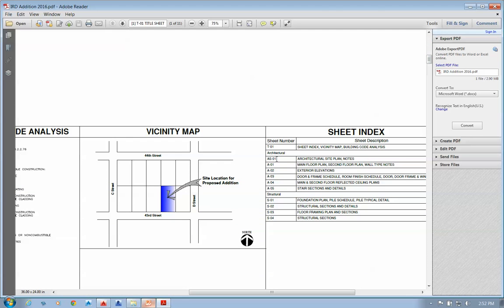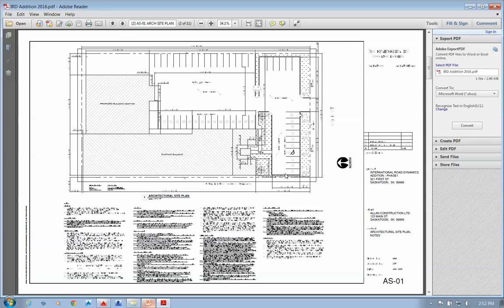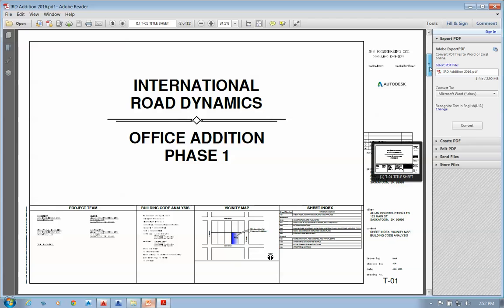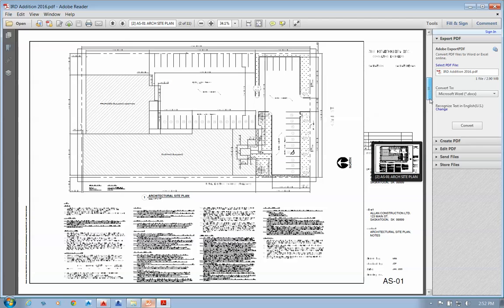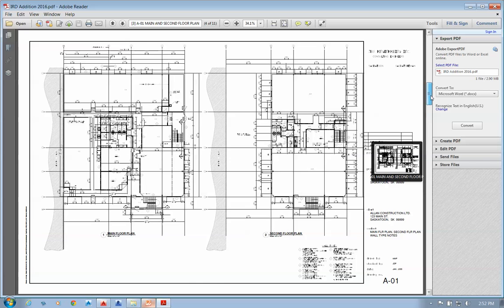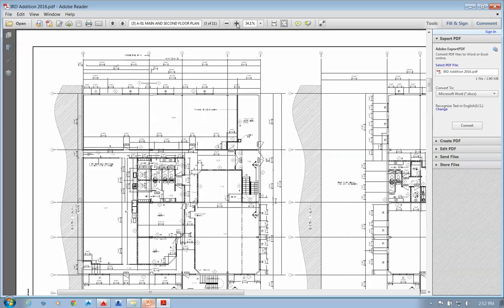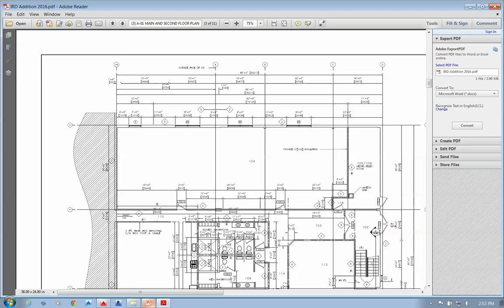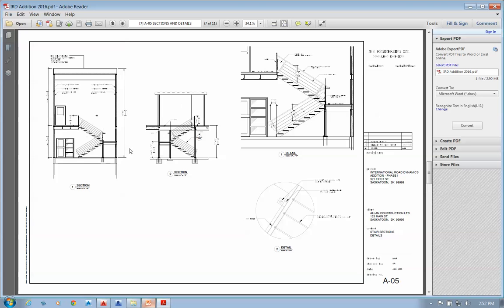and these AutoCAD pages have bookmarks linked to them, I can click on the bookmark and it'll take me to that particular page. I can scroll down through. If I have things, let me zoom up here a little bit. If I have page callouts, I can go to the page callout, and if the callout had a bookmark to it, it will send me over to the bookmarked page for that callout.